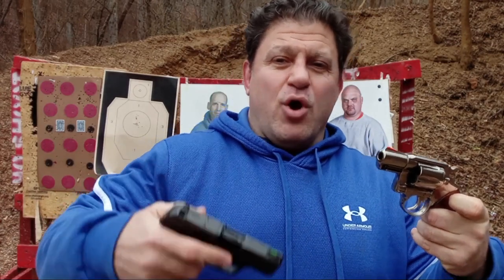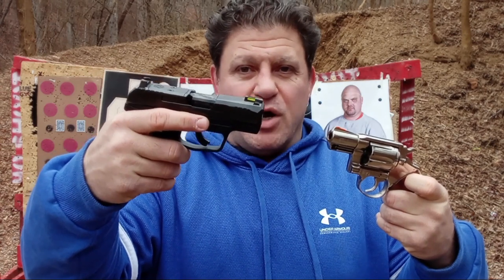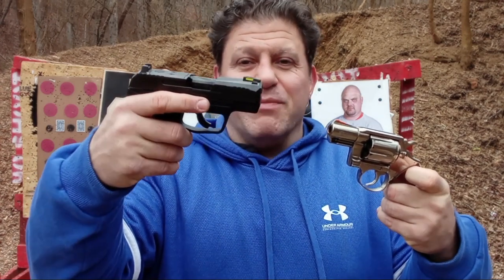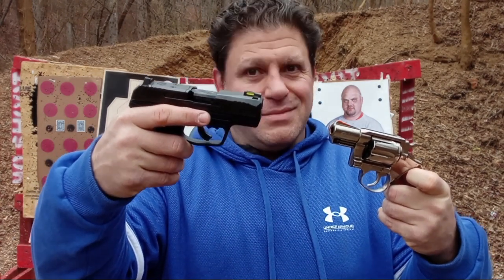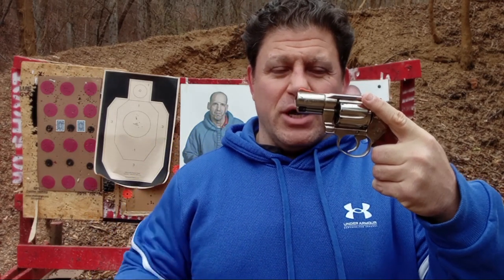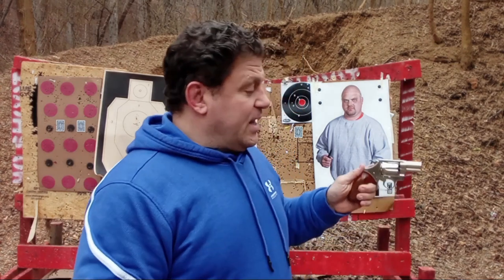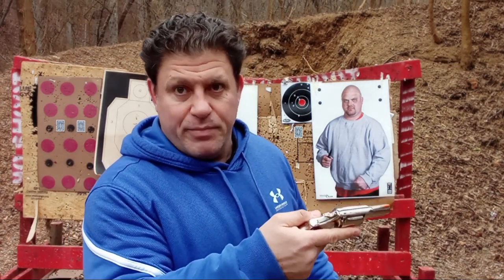Typically the Max 9 Pro is my backup gun — it is my house gun. When I'm at work it's in my offside front pocket. When I'm out and about, always in my offside front pocket. When I'm home in sweats, it's my gun around the house in my offside front pocket. Yesterday I carried the Detective Special as primary and the Max 9 as backup, appendix-style in a Relentless Tactical generic leather holster. Very comfortable because I have gotten bigger after knee surgery. I carried it at the range in a Tolster holster — use code DanTheWolfman and get 15% off — and carried the Max 9 in a Mika pocket holster in the offside front pocket.